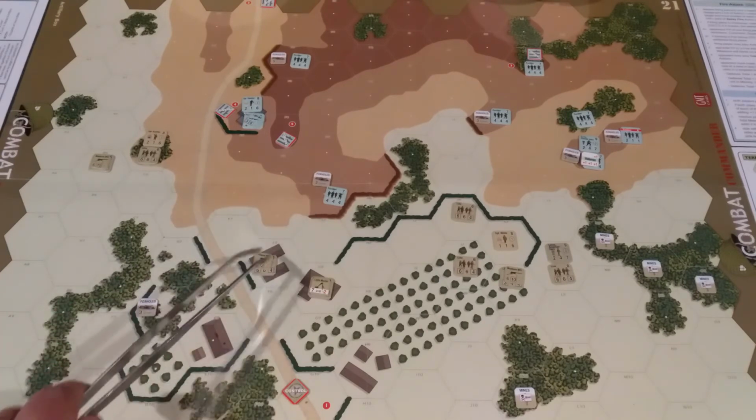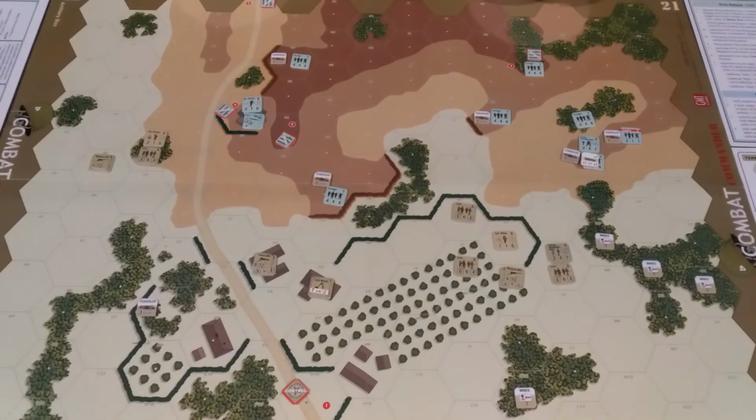Let's do this. Do I have anything to help? Or I could move and pop smoke again. Or I could use my artillery request to try and put some smoke down. I'm not sure exactly where that's going to go either. I think we're going to fire. So we're going to fire.